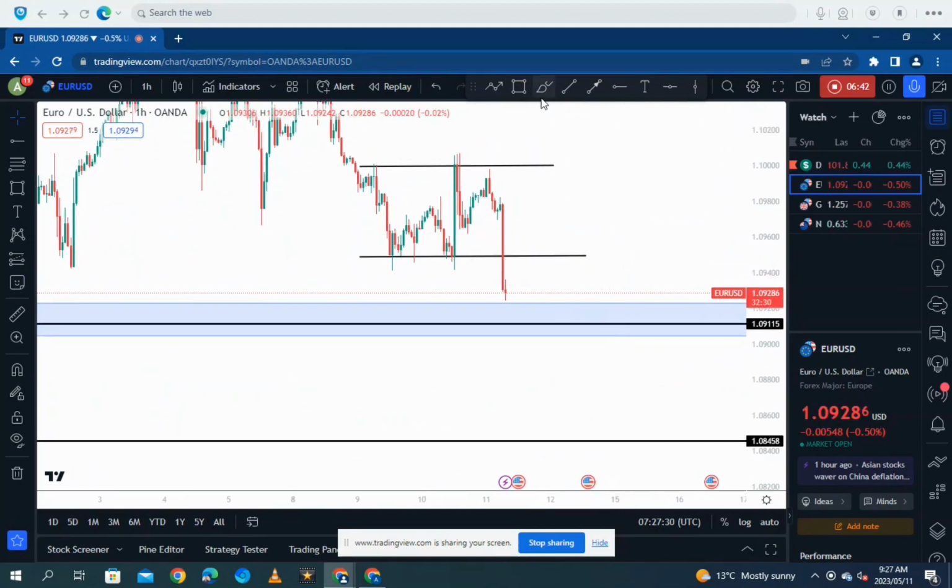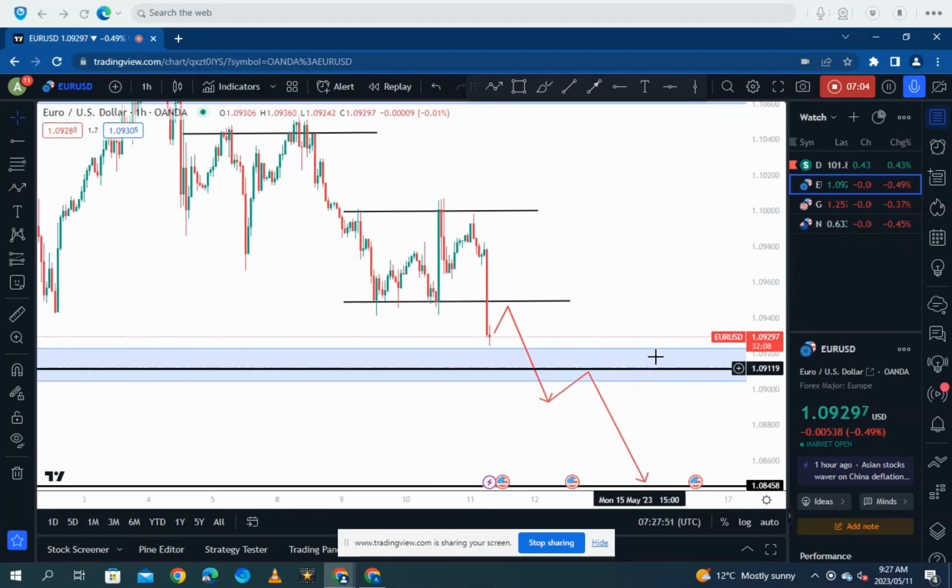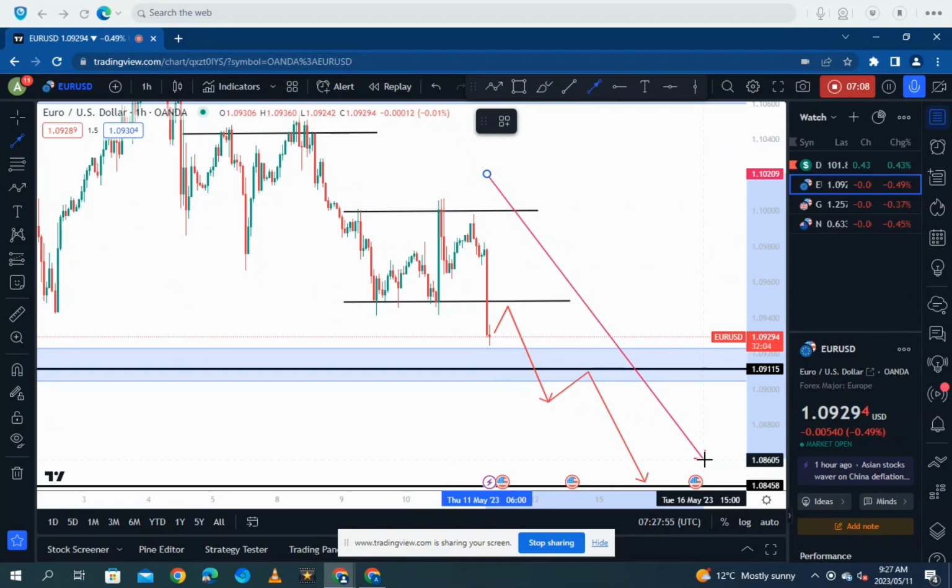So what's happening right now, I do expect the market to at least go back to retest that zone that it just broke there before we can see the market rally to the downside, right? We're probably going to get something like this. Once the market breaks that zone there, probably going to get some retest before we can push to the downside. But I'm definitely looking to sell Euro USD today. I will keep you guys updated as the day goes, but I'm definitely looking to sell this baby right here.